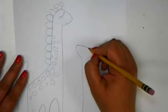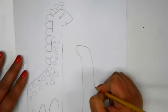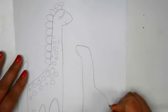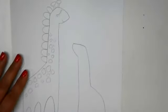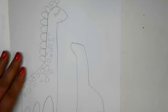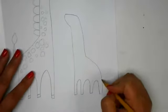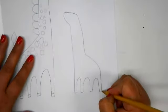Okay, and then same on this side. I'm gonna go down like this. Curve down and go straight down. And then same thing we're gonna do with the legs. Oops, that's a little bit too narrow. So let me go over and up and around. Up and around. And up and around. Erase that little spot down there. And in fact, I think I'm gonna make this a little bit skinnier. So a little fine tuning here on our picture.